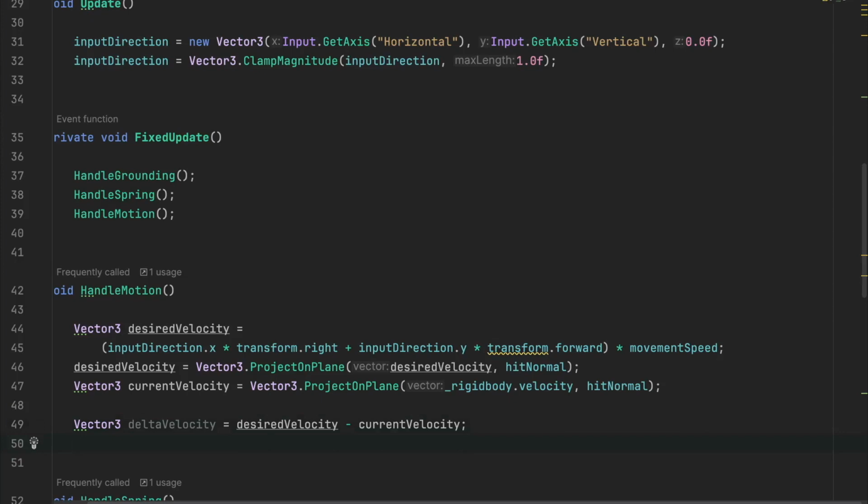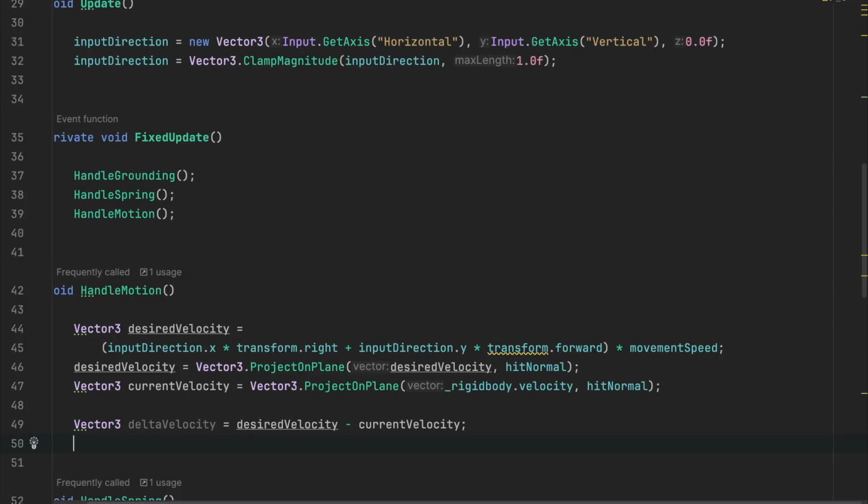So why are we doing this? Since the controller does not directly apply the velocity but rather applies a force, we need to calculate the force such that it moves in the desired velocity. Force is nothing but mass times acceleration, and acceleration is nothing but rate of change of velocity over time.